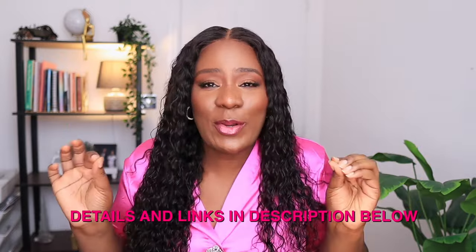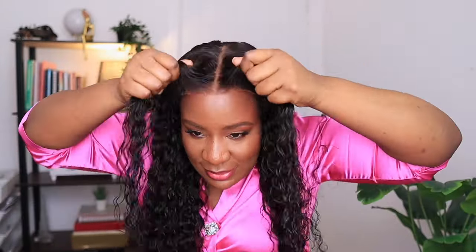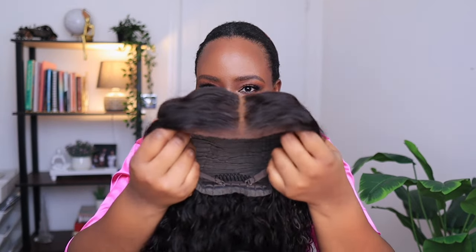I love this wig, you guys. I'm not going to remove this wig until evening, until it's time to sleep, okay? But let me just show you guys this hairline again, just in case you missed it. Just look at this hairline. There is no glue whatsoever. You can just take off the wig and put it back. This is the wig off. I'm taking it off. So that is the wig off. Let me put it back on. That is the wig.